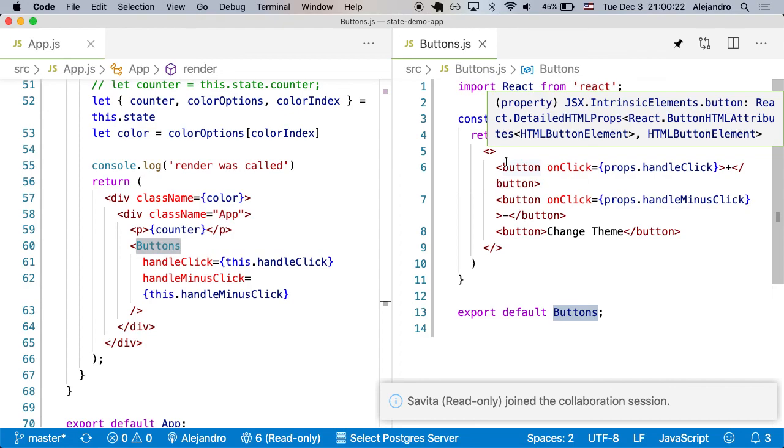You just do handleClick equals this.handleClick. Oh yeah.